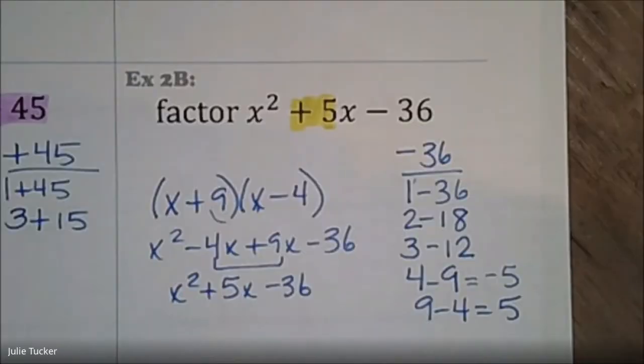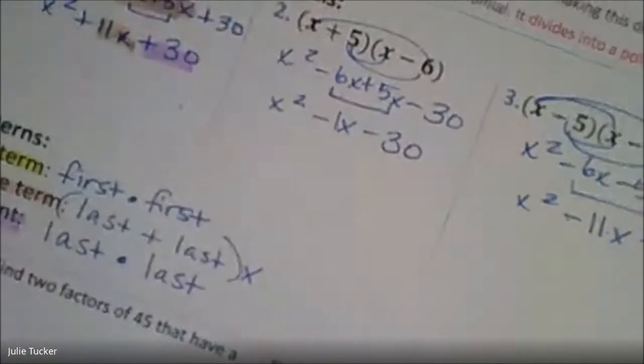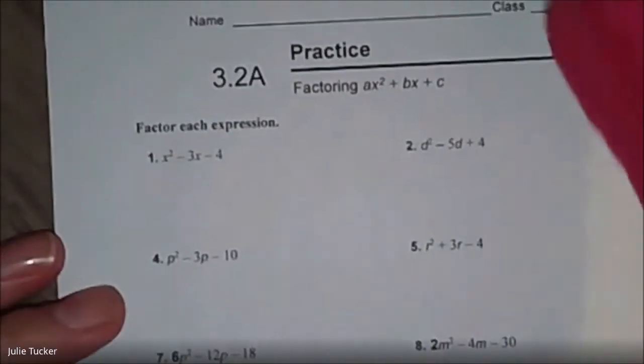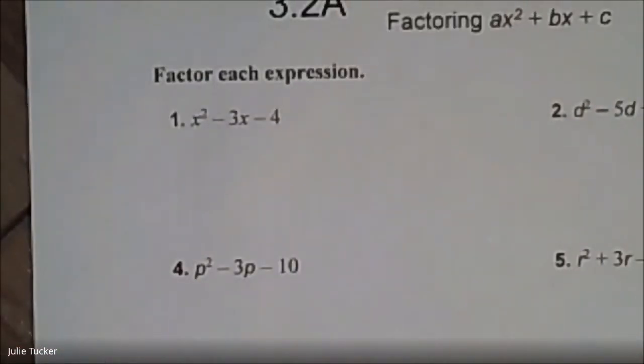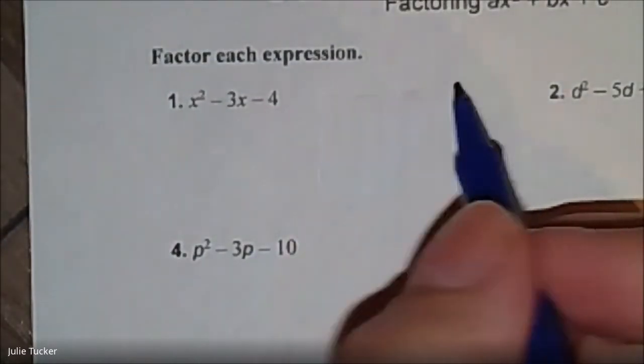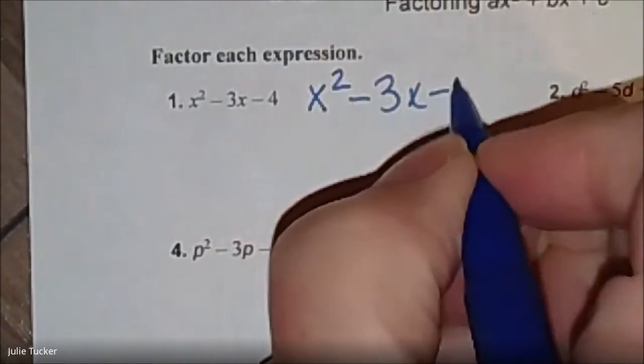Okay. So that's what the lesson was all about today. That was the lesson, just how to factor. So some of them in our practice are going to have a number in front. So let me pull up the practice. These problems are kind of tiny. I'm going to have to zoom them, and they're probably going to look terrible after I zoom them. Yeah, they don't look great. I'll probably just rewrite them over here where there's space. X squared minus 3x minus 4.